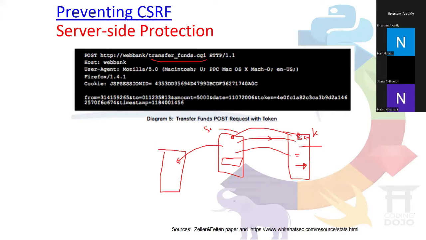He does know you are authenticated to this bank, so he will craft a message that is going to be sent to this bank as a transfer request as well, but it will not include what? It will not include a session ID. If he doesn't have the session ID, the bank will not execute your command. So the second solution to this issue is that every time you are doing a bank transfer, you need to include your session ID in the transfer.